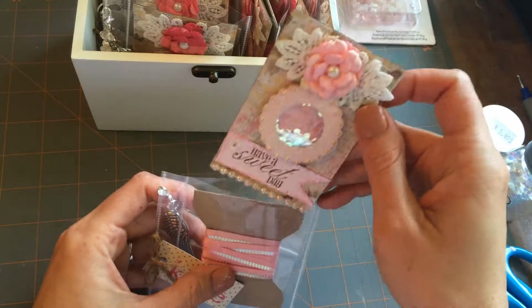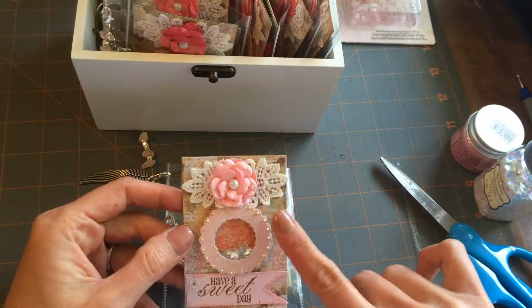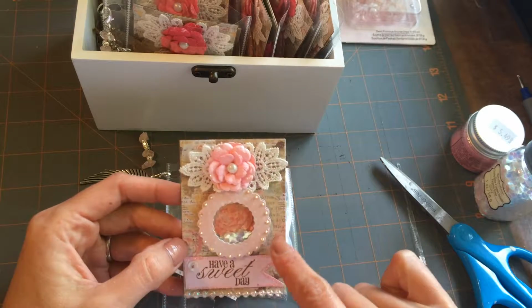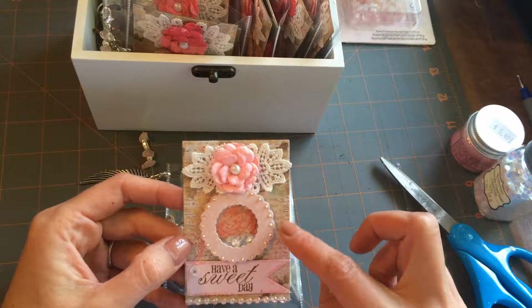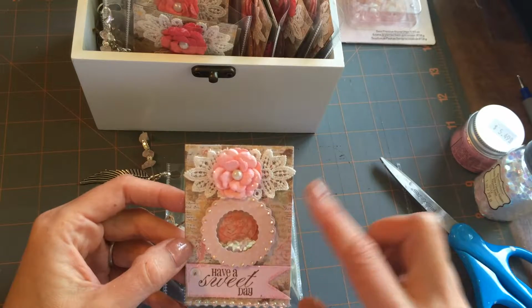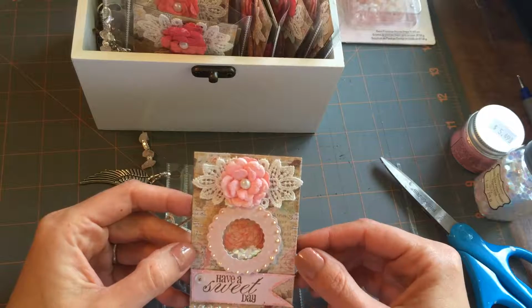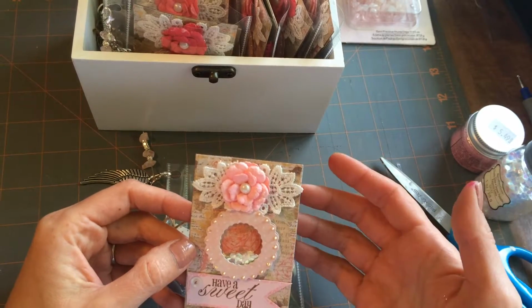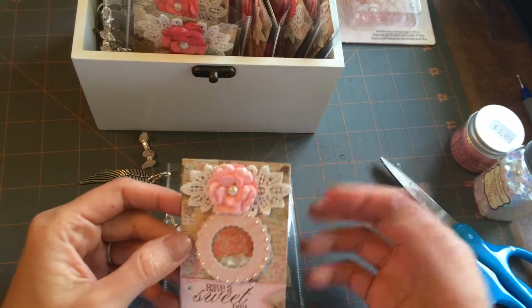So here's the pocket card that I made. This paper in the background, I actually got from Hobby Lobby, and I don't even have a tiny little scrap left to show you. I used every tiny little bit of it trying to get enough paper to make all 9 cards, because of course all I bought was 1 sheet, and I think I said it in the haul video. I don't know why I don't buy 2 sheets. I mean, it would have been another 20 cents, I guess. I don't know what I was thinking.